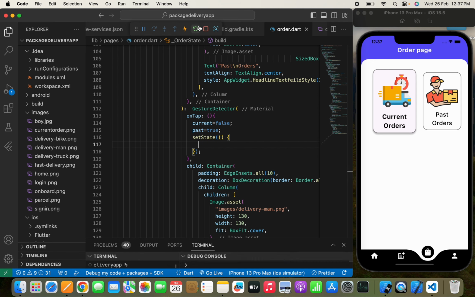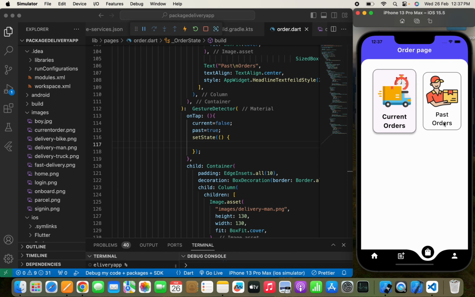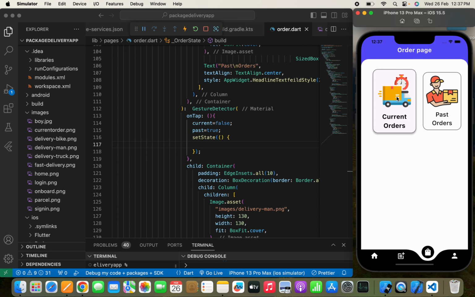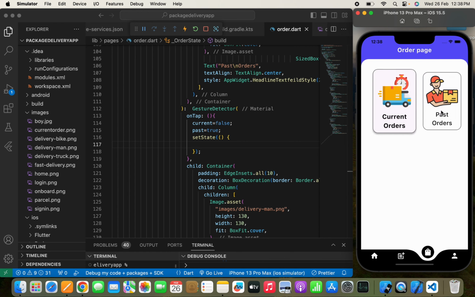Yeah, so let's refresh this page, or how to restart this app. We'll move over here, we'll click to the past order, and you can see that it shows in the elevated form that I was telling you about, so that the user can know like which section that they have selected. And once they will see that this is the past order which is on the elevated form, they can know that they have selected the past order and they can switch to the current order. And you can see that how brilliantly it is working, and this is what I really want to make.